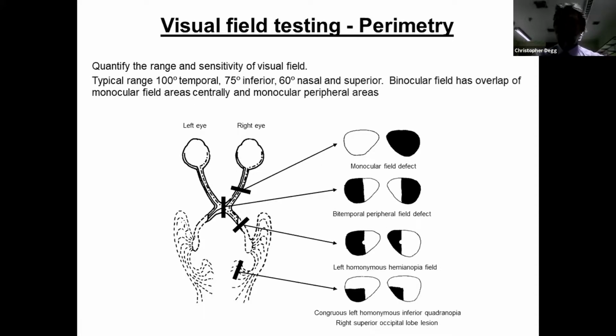Visual field testing, as I said before, we present the patient with lights in different parts of the visual field. We ask them to respond, and the lights we present them with can be a different size and a different brightness. And we can map out what each eye can see of the world. And from the patterns that we get, we can decide whether the abnormality is likely to be living in the eye, because maybe it affects one eye, or maybe there's a random pattern to the distribution, or if the defect is behind the chiasm, so it tends to affect both eyes, or in this particular case, this bitemporal, that's characteristic field loss of somebody with a pituitary tumour.